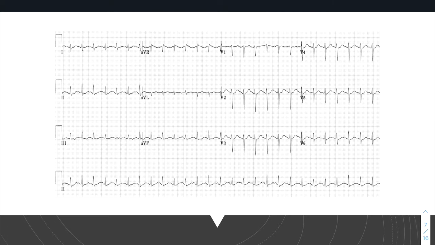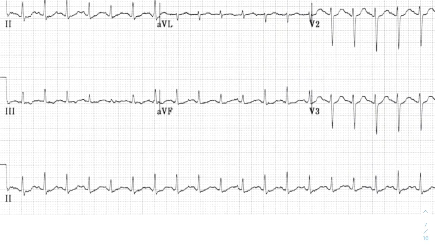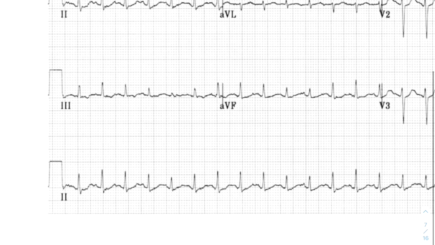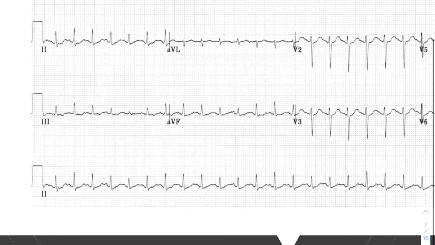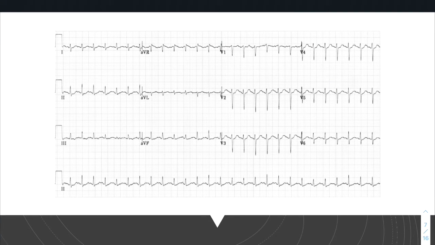So this one you see there's a lot more R peaks here. So again, we can determine if the rhythm is regular by marking these and seeing if the RR peaks line up. But just to show you an example of how to use the 300 method, this whole strip is 10 seconds. So what we can do then is count the peaks. 1, 2, 3, 4, 5, 6, 7, 8, 9, 10, 11, 12, 13, 14, 15, 16, 17, 18, 19, 20, 21, 22, 23, 24, 25, 26, 27. So we have 27 peaks there.